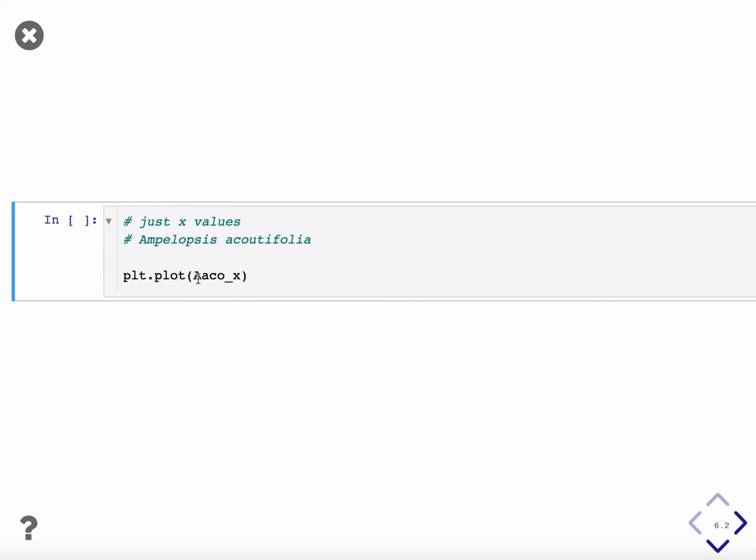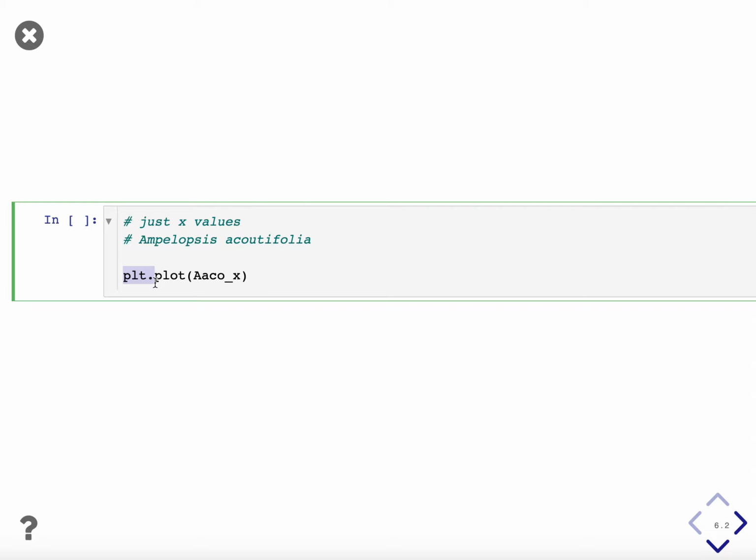So if you remember, we have these lists for each species. This one in this example is Ampelopsis acutifolia. These lists were for the X values and the Y values. So remember that when we use a function in matplotlib, one of these functions is plot, because as you'll see, it creates a plot. We have to refer to the module, and we imported it as plt.